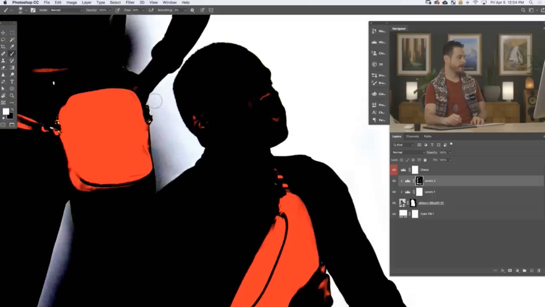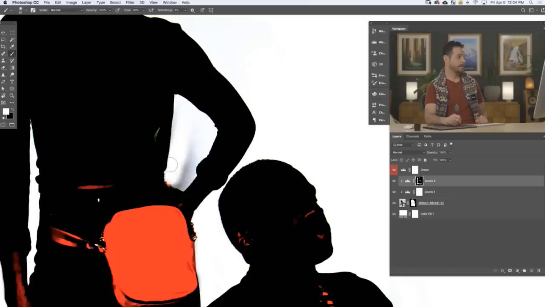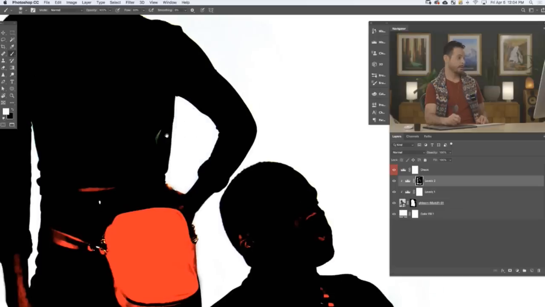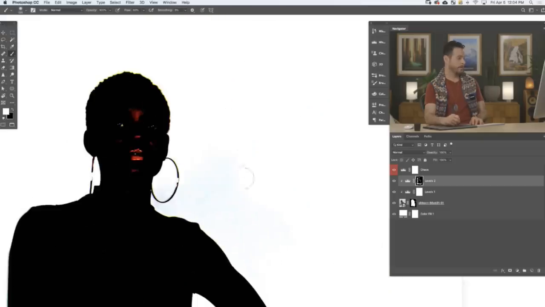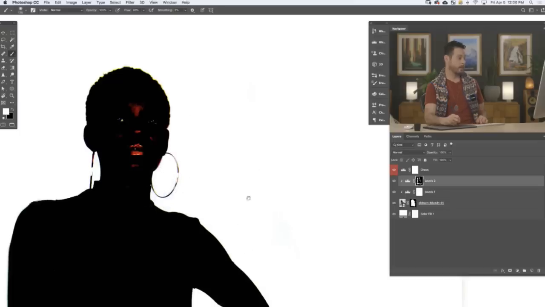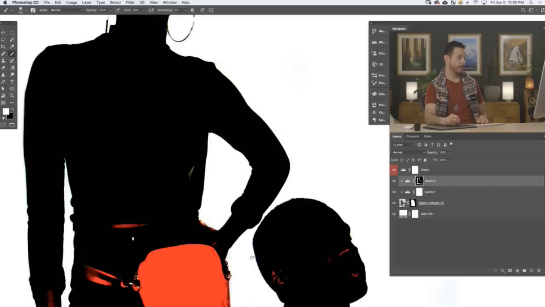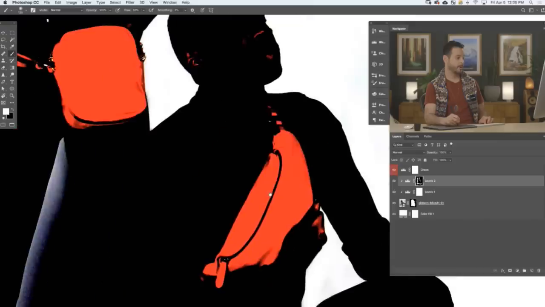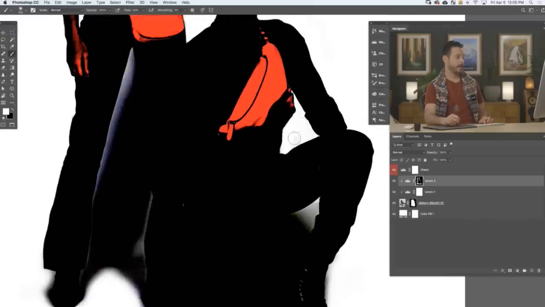It's basically taking these areas that are not pure white and it's making them pure white. And my little check layer is just there to show me, hey, is this actually pure white or does it just look white? Because there's a difference. If it just looks white, you might get away with that on your screen, but sometimes if you go to print it, it's not going to look white. You'll see all those artifacts. Or if you look at it on a different screen or on the internet, it might not look pure white too.